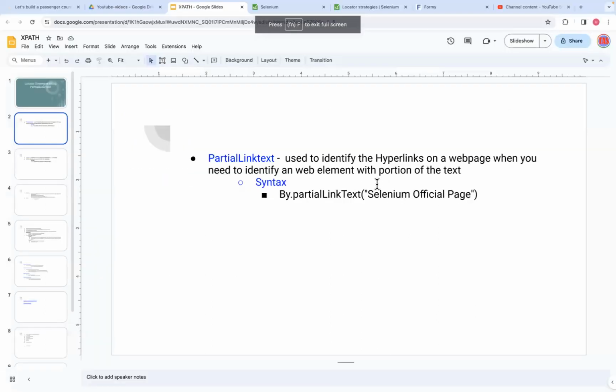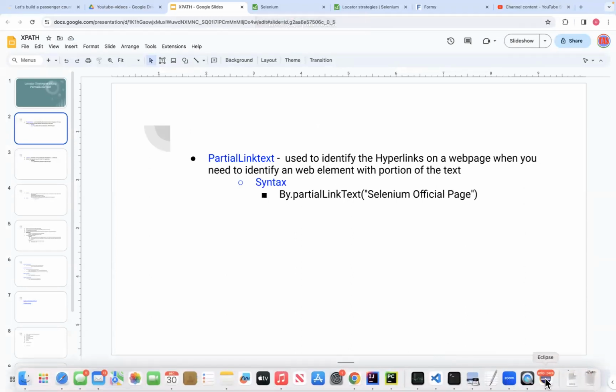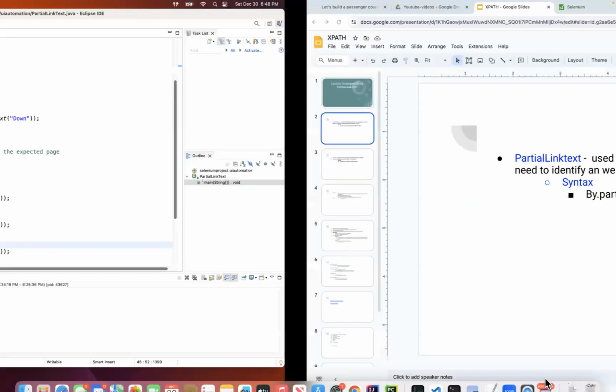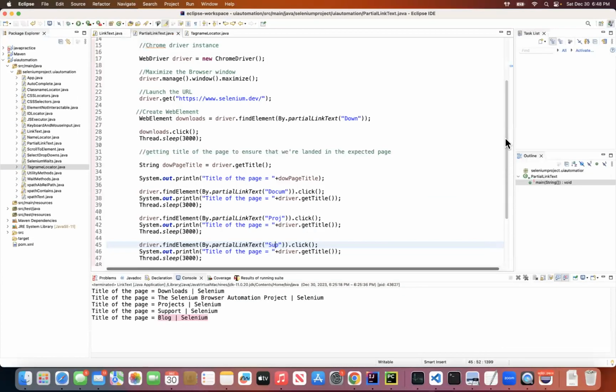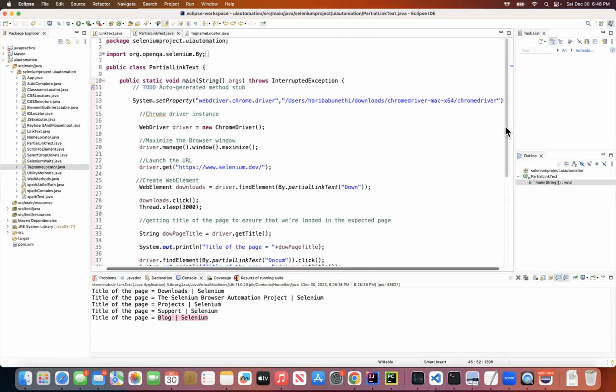Now, let's open up Eclipse and then play around with partial link text. So this is the test case that we are testing today.